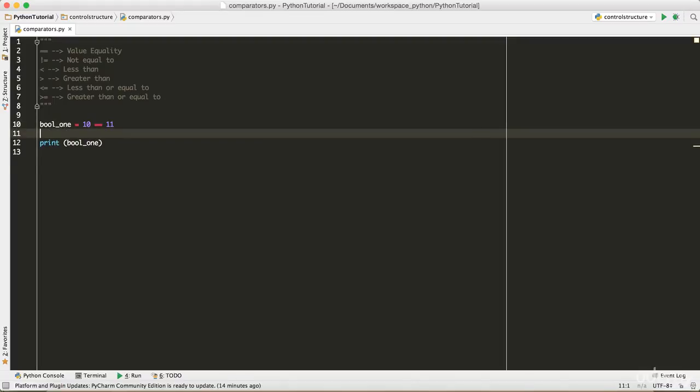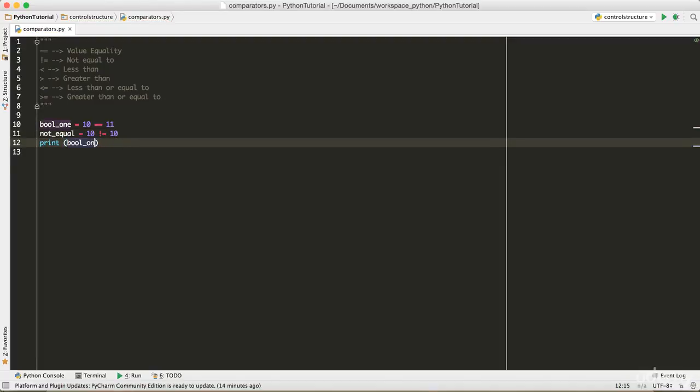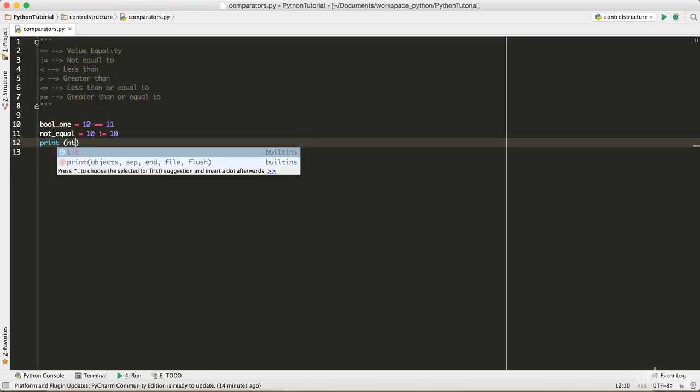So let's compare not equal right now. Let's say 10 is not equal to 10, and I'm going to print the not equal one.